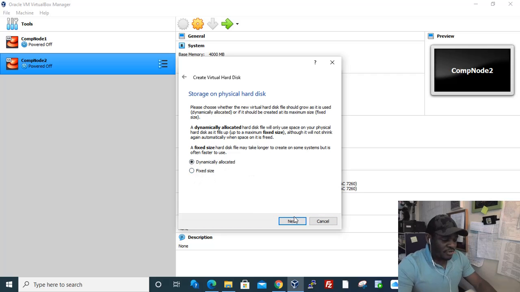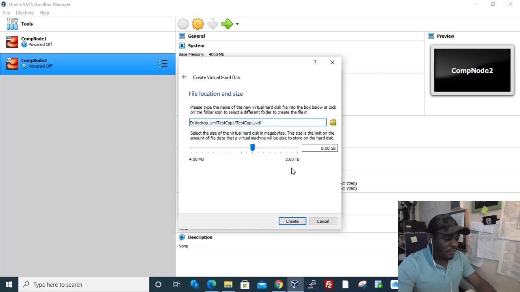I'll take the next again, and here you want to allocate the size, the storage capacity for your machine. Remember, everything is coming from your physical machine. So by default it's setting 8 gigabyte. It depends on how much space you have on your physical machine, and how much space you want to allocate for the virtual machine.